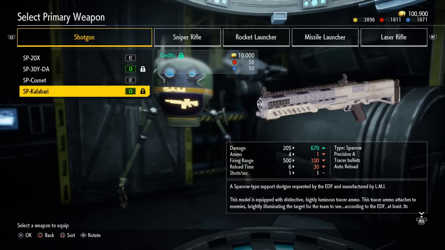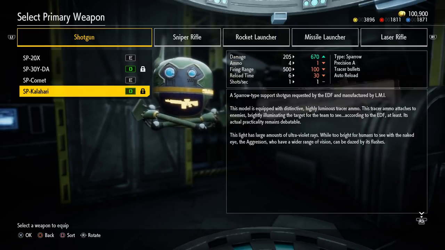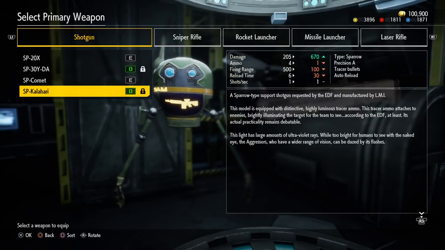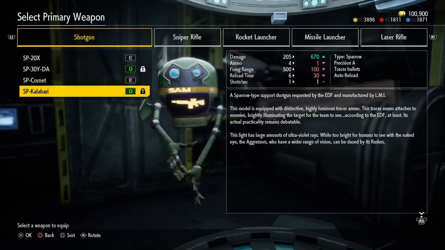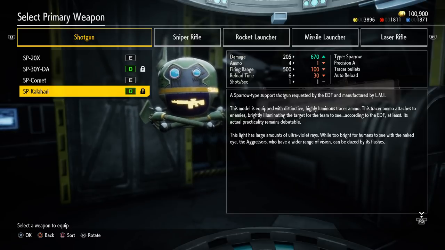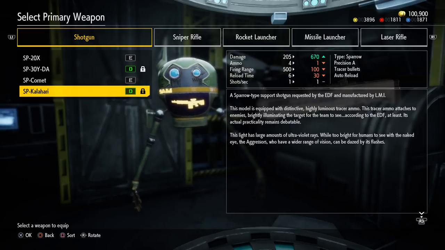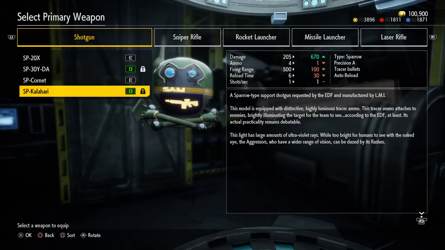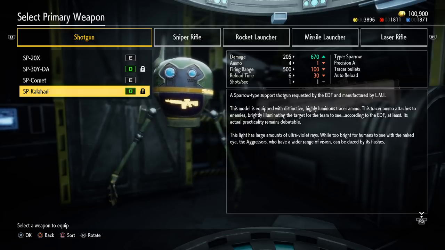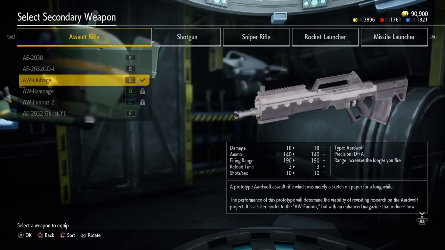Attaches to the enemy, brightly illuminates the target for the team to see, according to the EDF. So it allows you to... Large has a lot of vile ultraviolet rays. While too bright for humans to see with the naked eye, the aggressors who have a wider range of vision can be dazed by its flashes. So it stuns enemies, maybe? I guess I'll buy that.